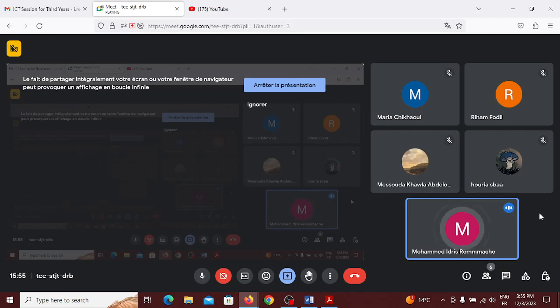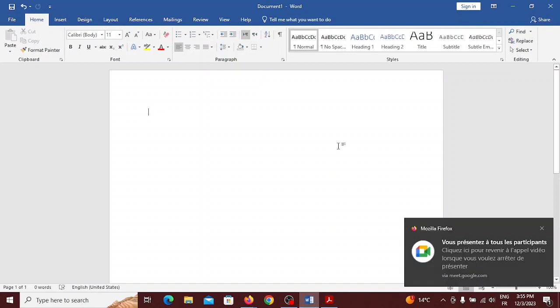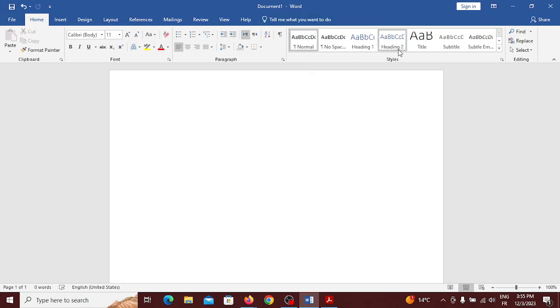Okay, so moving on now, Word has, in the Home tab, in this section on the right, what are called heading styles. Notice here we have Heading 1, Heading 2, Title, Subtitle.